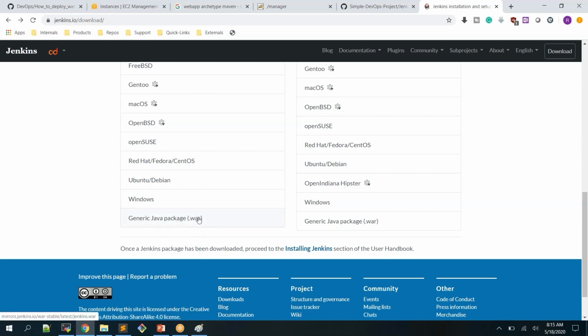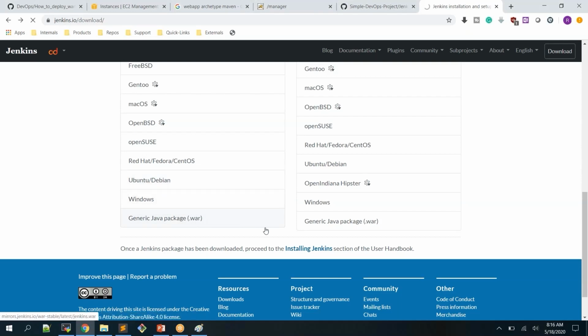Anybody tell me, if I want to use these packages, how can I run this particular WAR file? On Tomcat we can deploy. Yes. What we need to do first is install Java. On top of Java, we need to install Tomcat. On Tomcat, we just copy this war file and keep it under the webapps directory. If you do that, you can access the application from the browser. If you want to experiment, you can experiment with this as well.